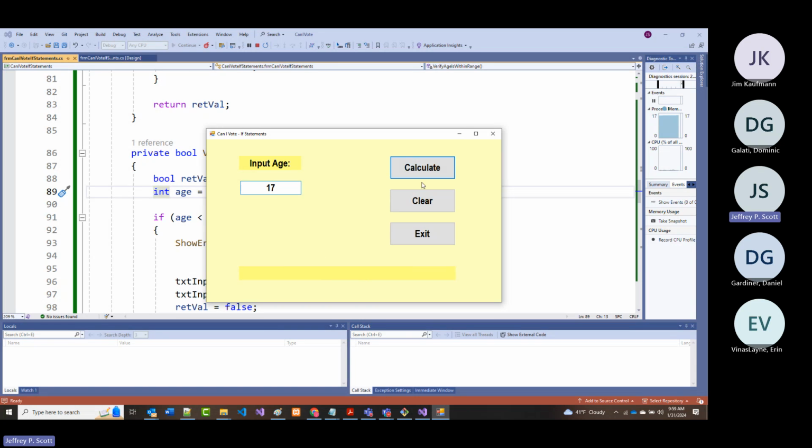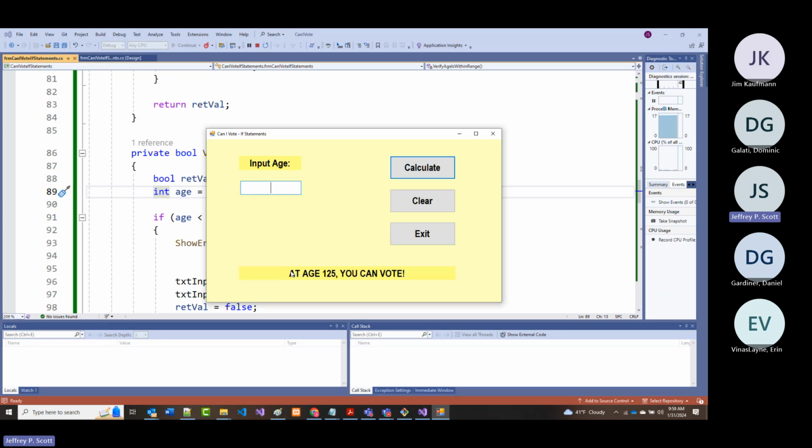At age 17, you still cannot vote. All right, when you turn 18, you can vote. If you're 73, you can vote. If you're 125, you can vote. But if you're 126, you're out of range.